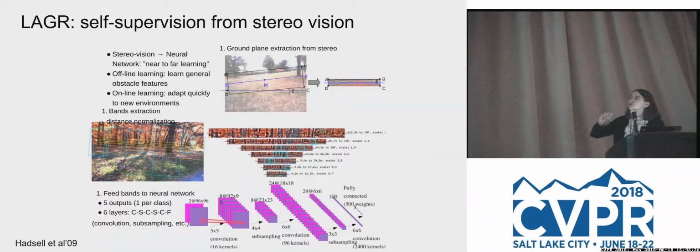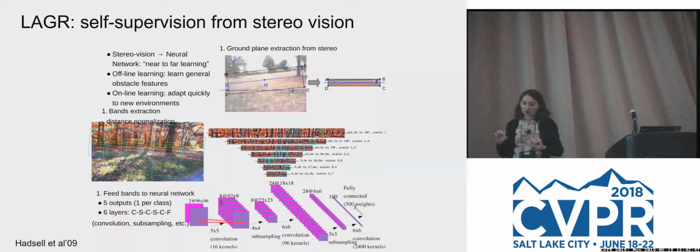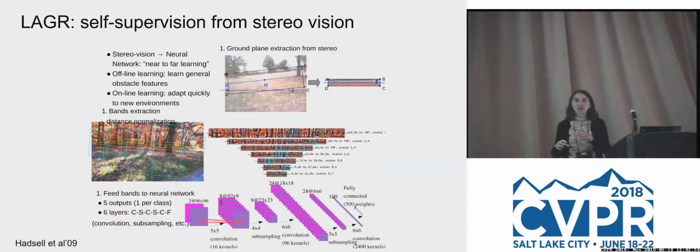Then they have another neat trick that's shown here in the middle. They give their network patches, as far as I can tell, and each patch should say obstacle or not. However, if they give a patch that's close by and a patch that's super far, they're at very different scales, right? For example, the far away one may have a full tree, whereas the close by patch will be big, but will have only a small part of a tree.